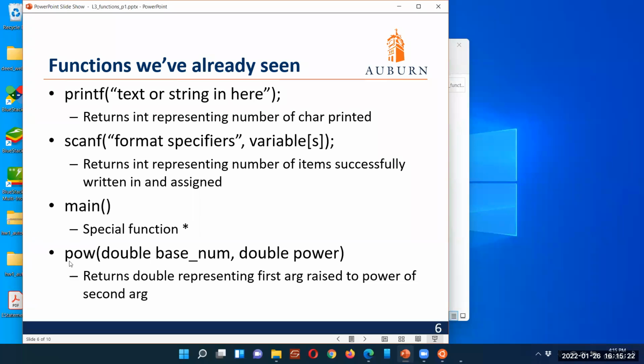Pow, we used this one on Monday, right? Pow is a function that exists in the math library. If you give it two values, this function takes some value and raises it to some other power. So like the example we gave earlier, if you want a function that's able to do that, what do I need from you? Well, I need to know the number you want me to raise to some power, and I need to know the power you want to raise it to. So that's what these are for. You would provide it two values. You give it some number and some power, for example, 2 and 8. And it does return something that you can save if you want to.